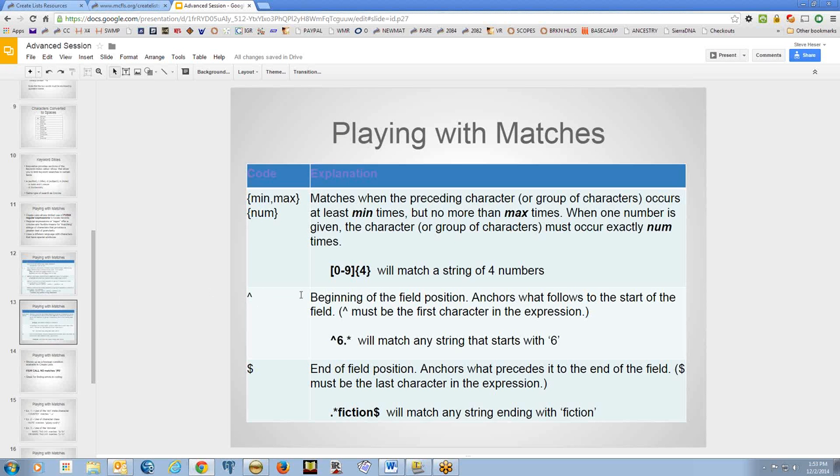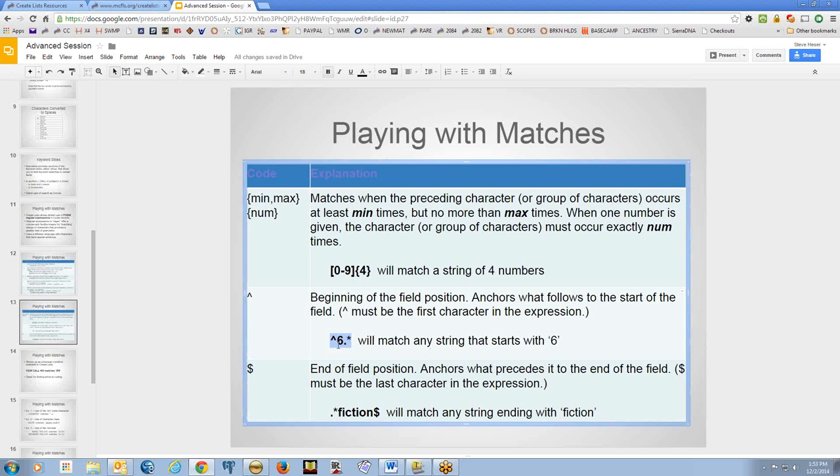And speaking of which, these other characters determine the beginning of the field position. So these always start at the very beginning. If you're looking for a string that starts with a number 6, you would do something like this, where it's caret 6. The caret basically stands for the beginning of the field. The number 6 and then dot star.